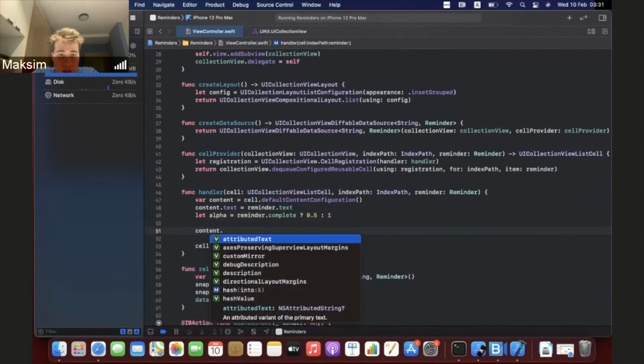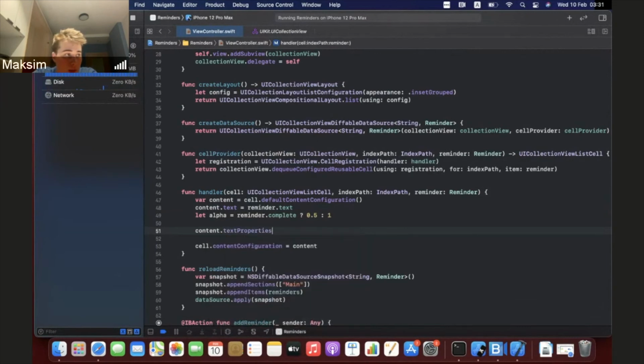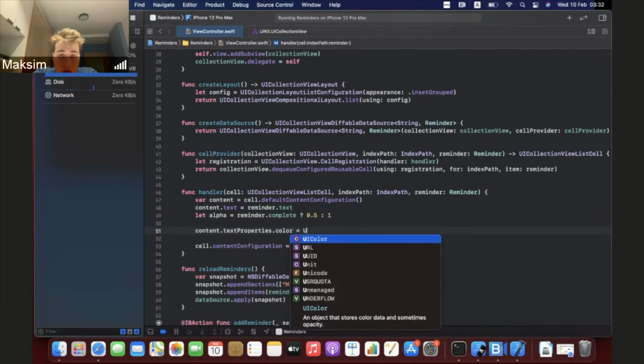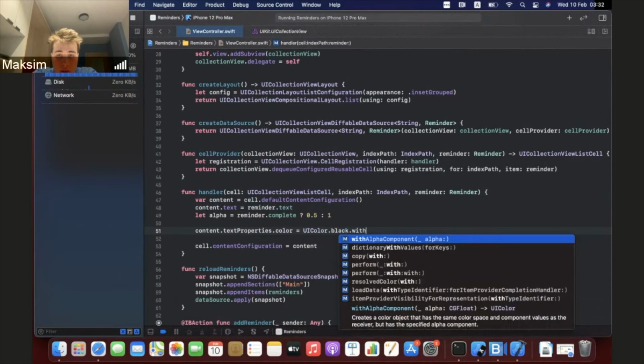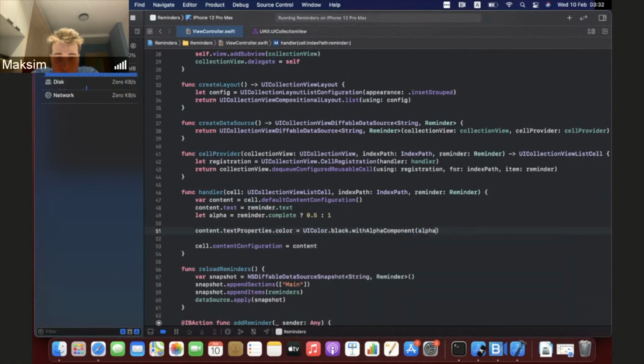For the content, it has this property text properties, and it has this color property. For the color, it's going to be just UIColor.black with alpha component alpha. So it's going to be creating a new color.